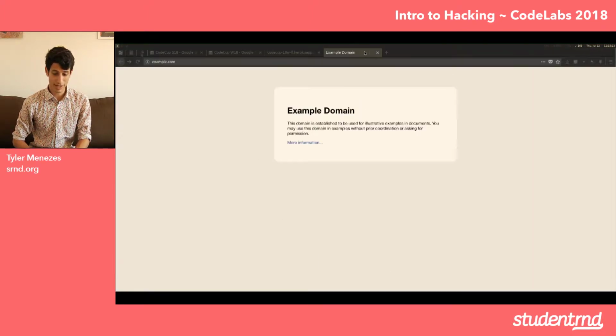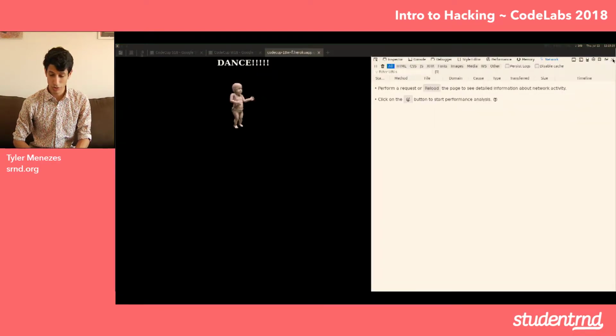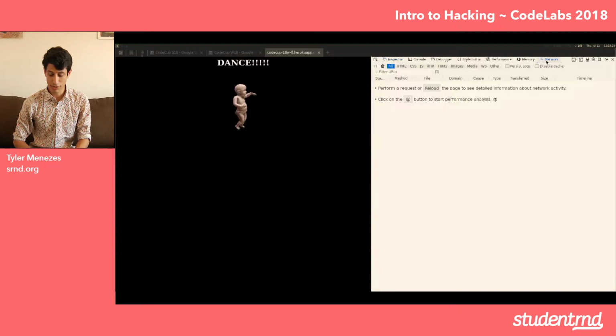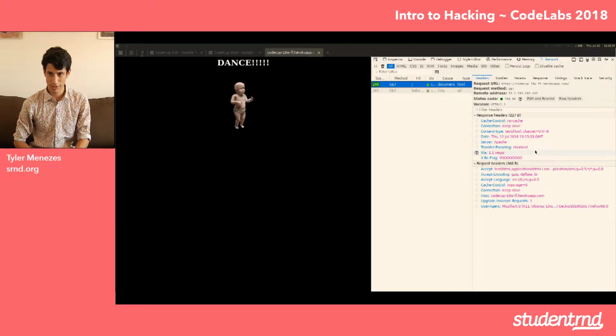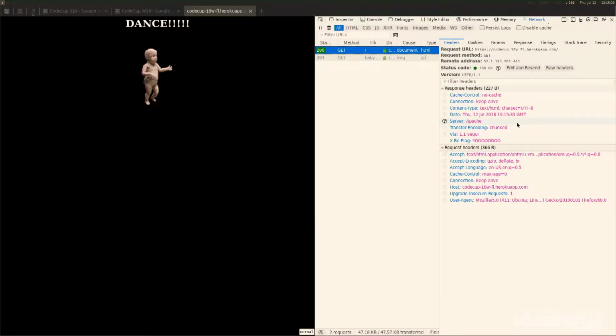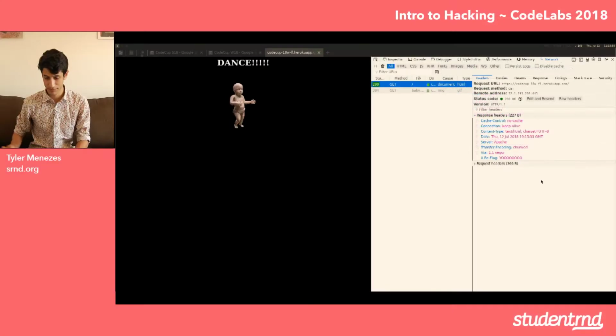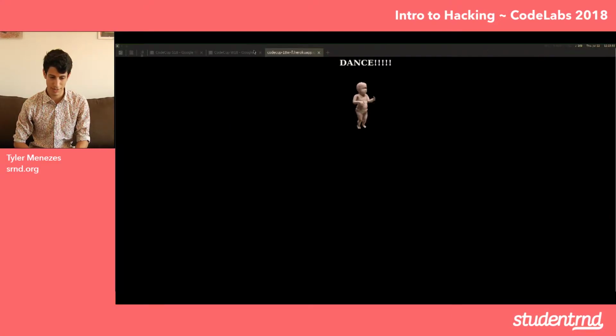That's true of all websites, and an easier way to do it is to actually just right-click on the website and click Inspect Element. And then we go to the Network tab, we go ahead and hit Reload, and we just click on this. And I know it's a little bit hard to see. Let me see if I can switch over to just showing you the screen. Over here, we have all of the response headers as well as the headers that we actually sent with our request. And you can see that there is one header that says X-BCTF-flag is yo. And so that is actually where our flag comes from, and that's understanding headers.